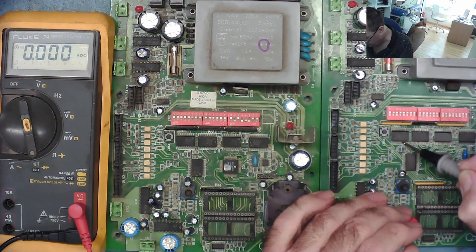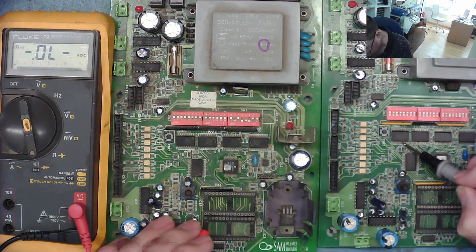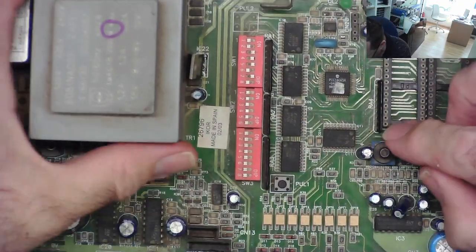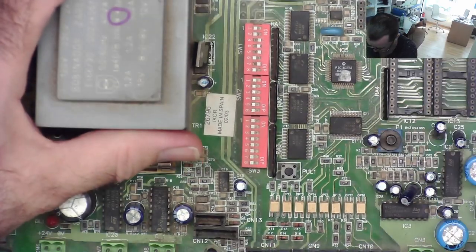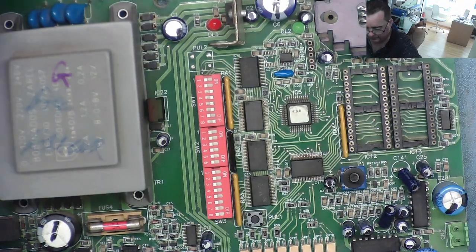So it looks like we've got some problem with some of the tracks on here as well. I'll have a closer look, see if I can spot where that is. I'm going to clean this up. If you look at these tracks on this, they're all quite grubby, possibly corroded. This one is nice and clean in comparison. So I'm going to wash that board.